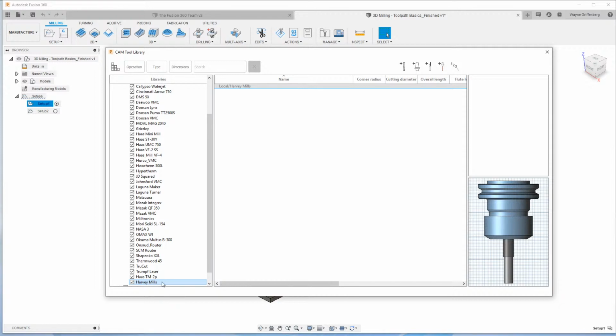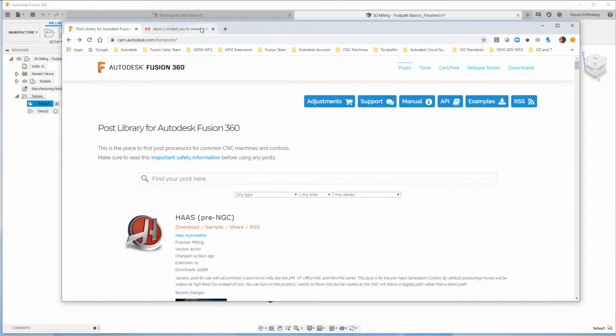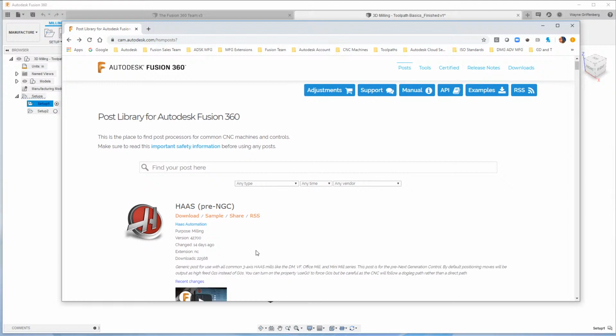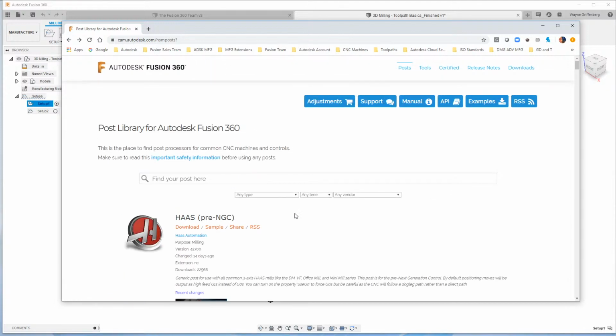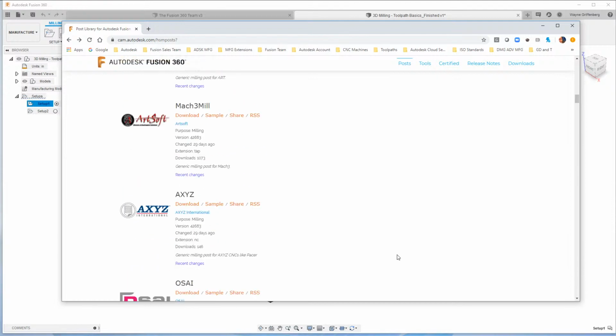Now, I want to show you that you can get to these Harvey tools directly from our main website as well within Fusion 360. So I'm going to open up, and let's say we jump into, there's our YouTube information. This is our CAM post-processor library that you can find from the post-processor dialog inside of Fusion 360. And if you do a Google search for Fusion 360 libraries or post-processor library, you'll find that we have post-processors for all these different machines.